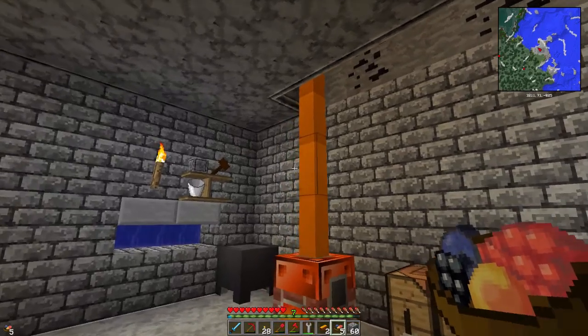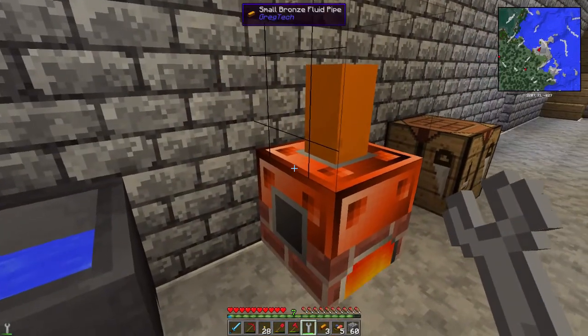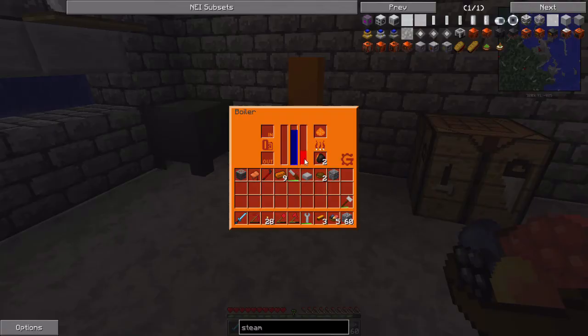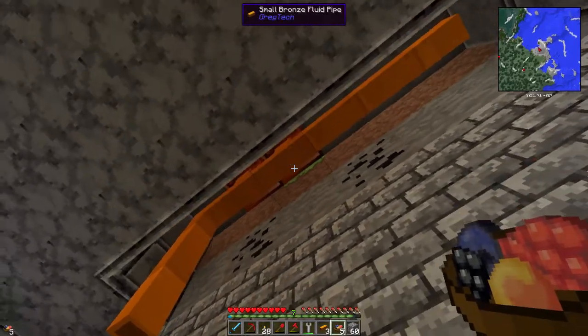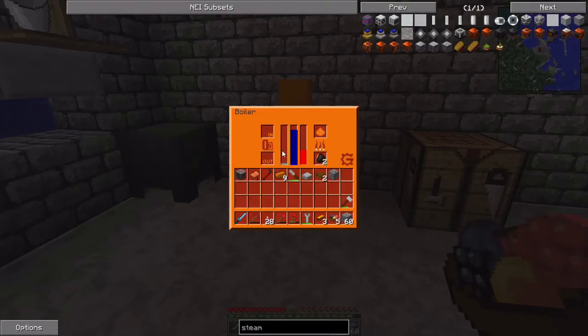I'm not 100% sure about that. If I break this, is this going to expel steam? No, apparently not. So if we let the steam build up a little bit, rather than trying to chuck it into a machine that it's not handling it seems. So this is definitely an inefficient way to run things, but it's how you have to do it early game.